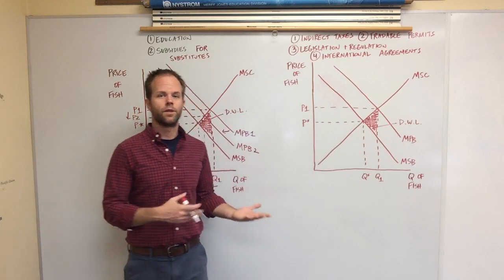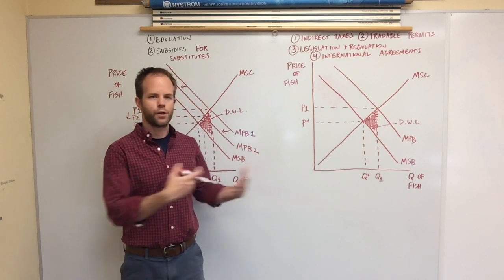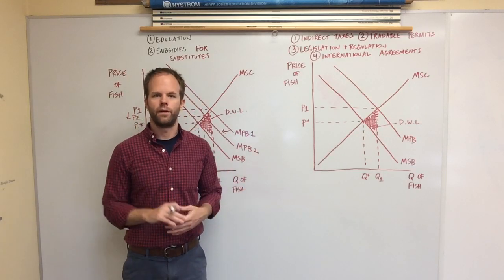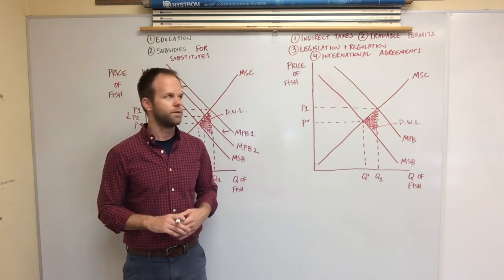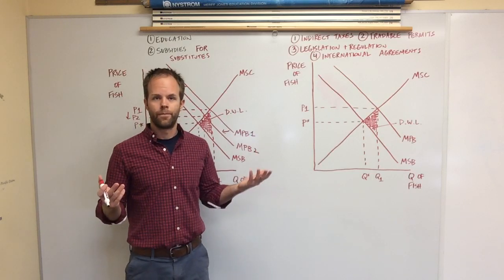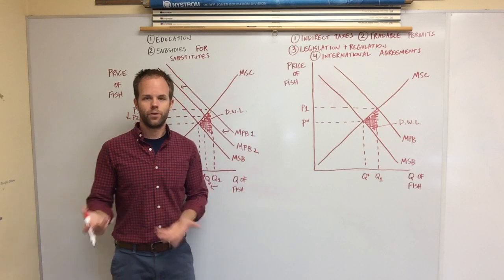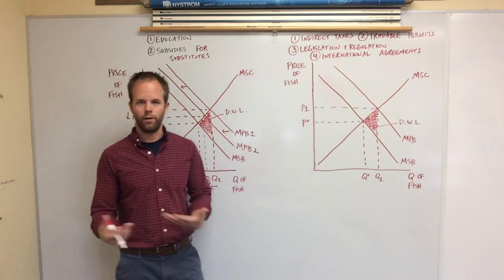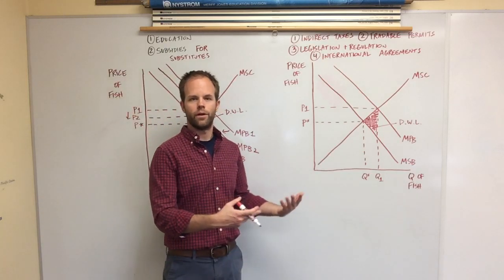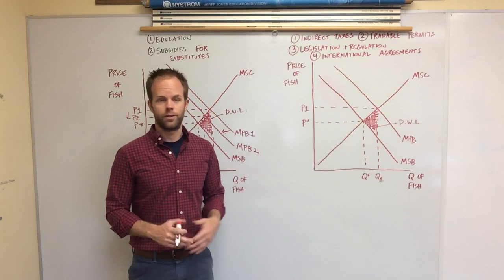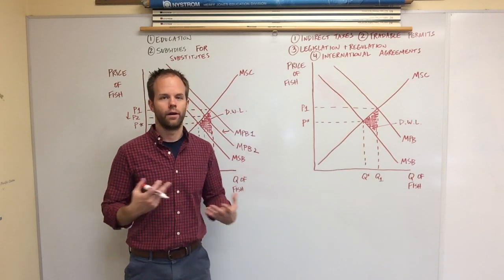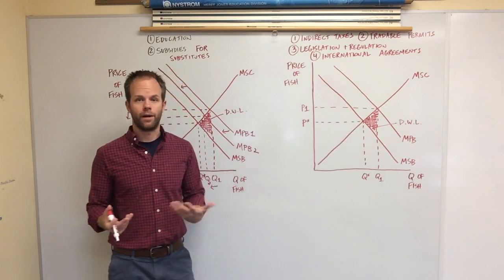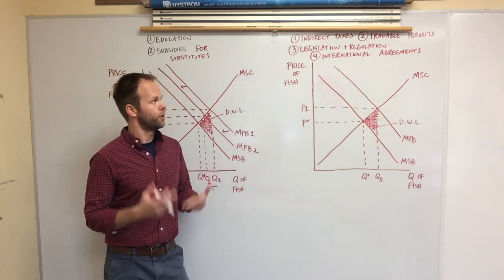Now, let's say a business doesn't fish up to the permit. Let's say the limit of the permit is 10,000 tons, and they only harvest 5,000 tons of fish. Well, they can sell part of their permit to another business that maybe needs it. So it's a tradable permit. It basically functions almost like a commodity, right?